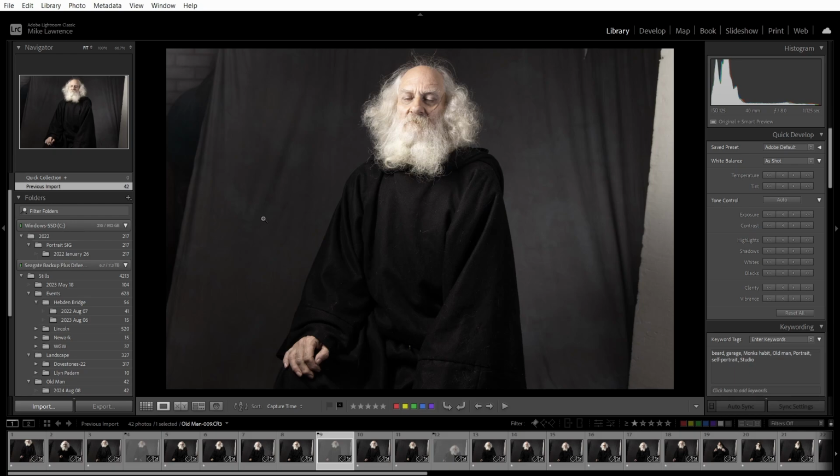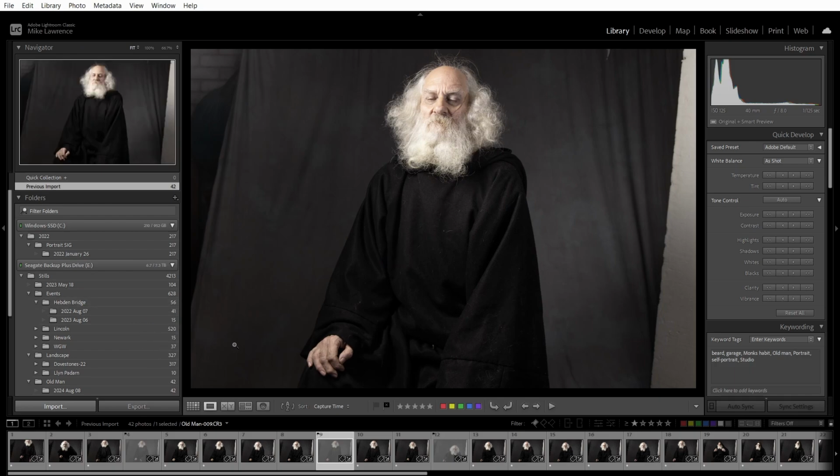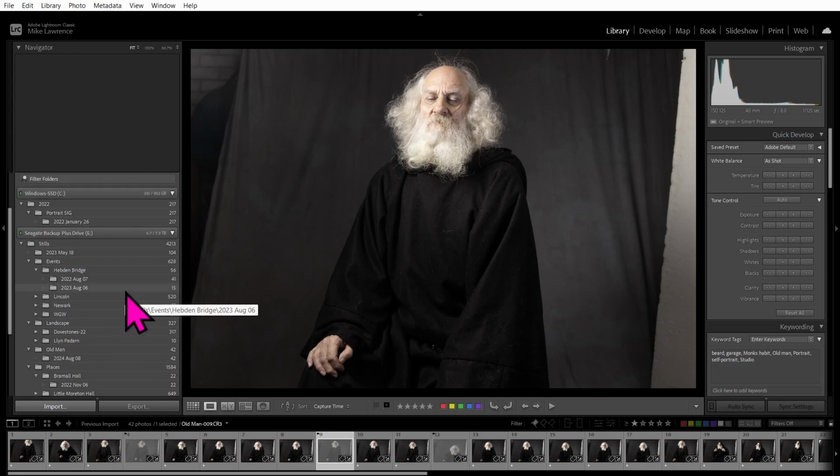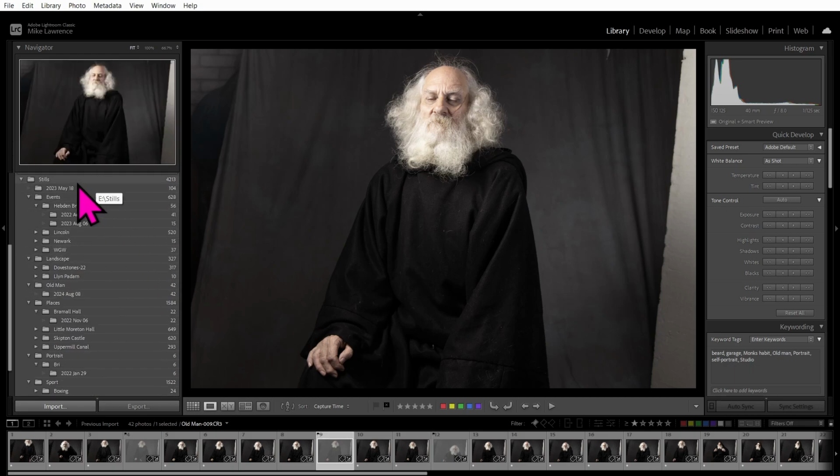I want to talk a little bit about the actual catalogue now. I'm going to make this a bit bigger so you can see it better. You can drag these out to make them bigger. Not vertically bigger, unfortunately, but bigger. These are all my files.